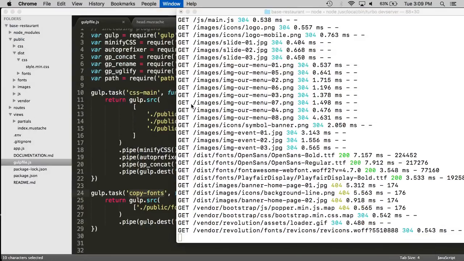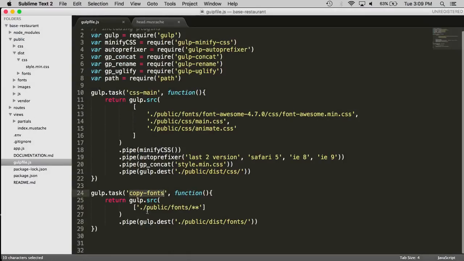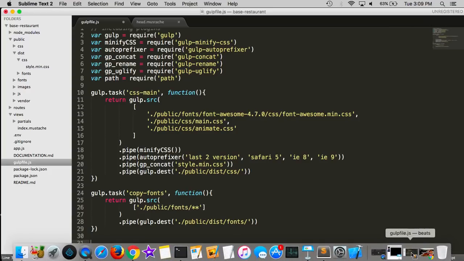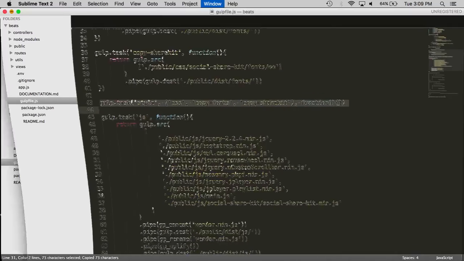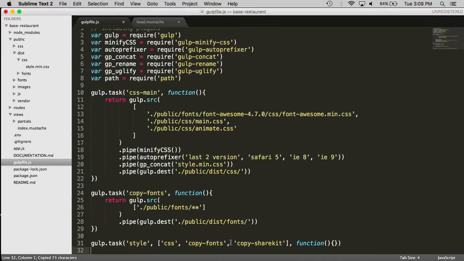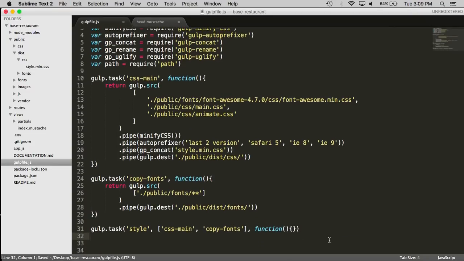So that's good. So now what we really want to do, we notice how we have to run two tasks to make everything prepared. That can just get pretty hard to remember. So what we want to do is create one task that covers both of those tasks. So I'm going to do that right here. Okay, so same as before. Let's pause the video and make sure you have this.